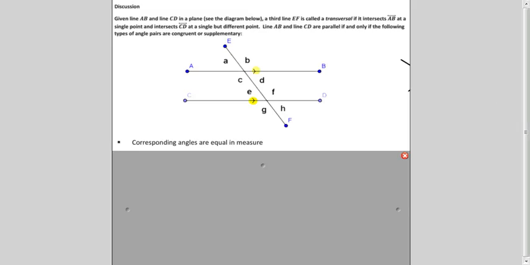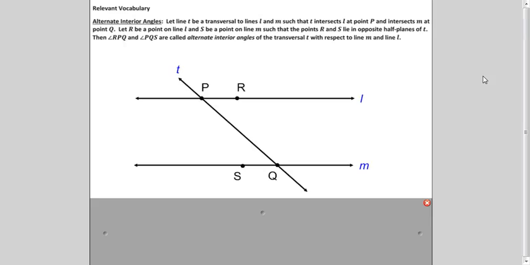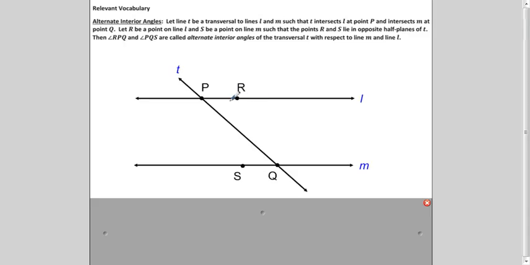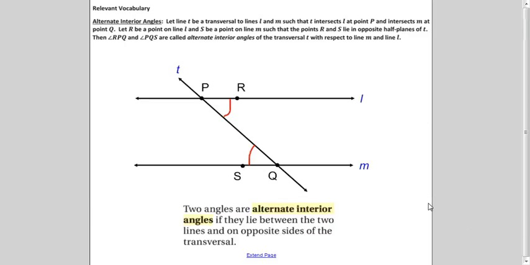And before we get into the different angle pair relationships, let's go about defining them. And so here is the textbook definition of alternate interior angles. If you read the definition and look at our angle PQR, that's this angle over here, and angle PQS, those are alternate interior. That's a wordy definition. Here's a shorter one that means the same thing, but it's not as rigorous. Basically, they touch different lines, right? This one touches L, this one touches M. They're on opposite sides of the transversal, and they're on the inside of the two parallel lines.